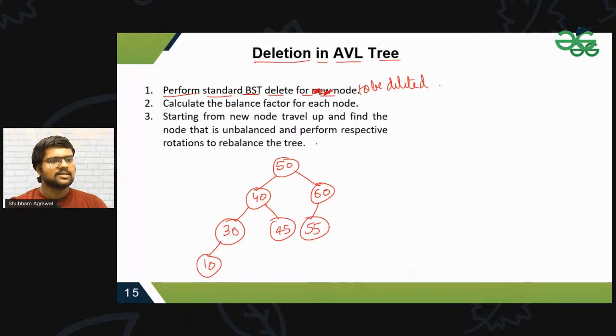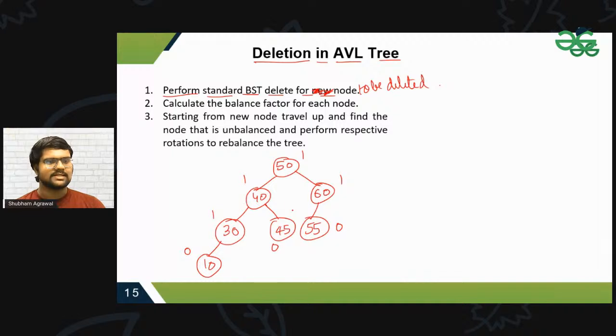So let's suppose that we have this tree. If we compute the balance factor, it will be 0, it will be 1, it will be 0, it will be 2 minus 1, so it will be 1, it will be 0, it will be 1, and here 3 and 2, so it will be 1. So as you can see, this tree is balanced, and now let's perform some deletion operation.